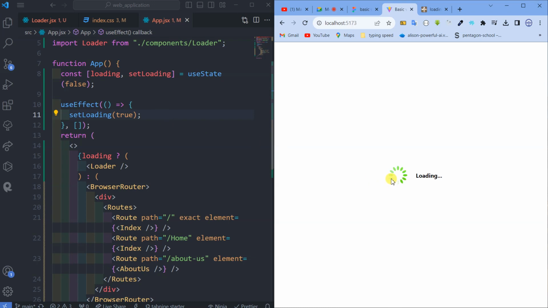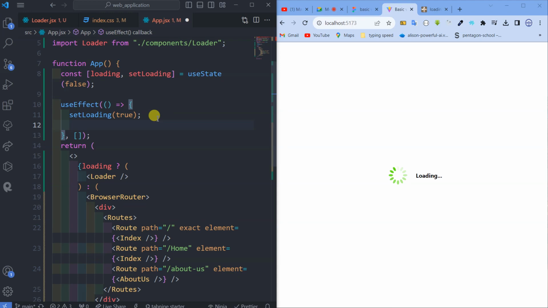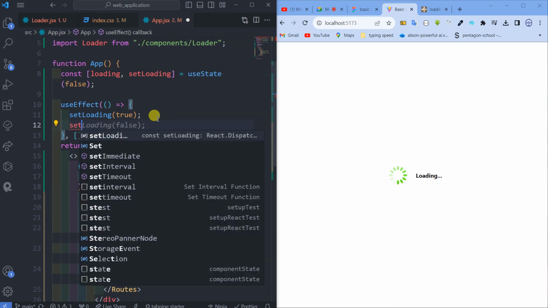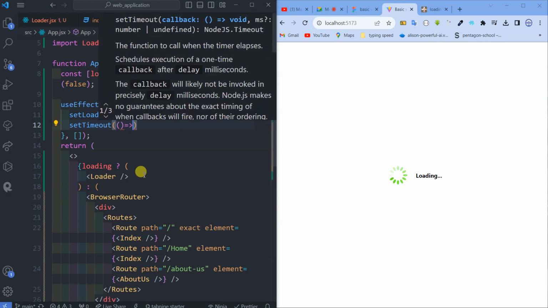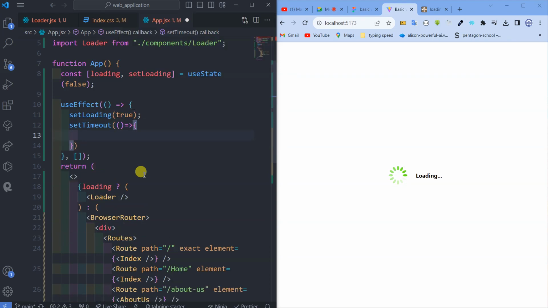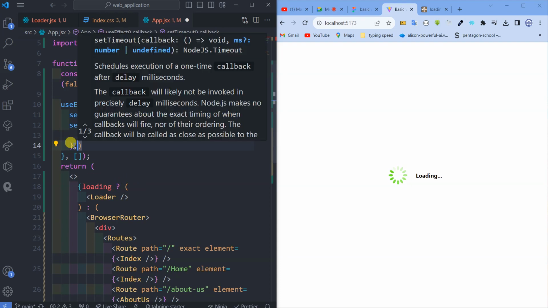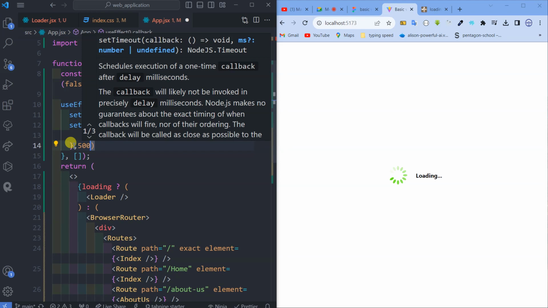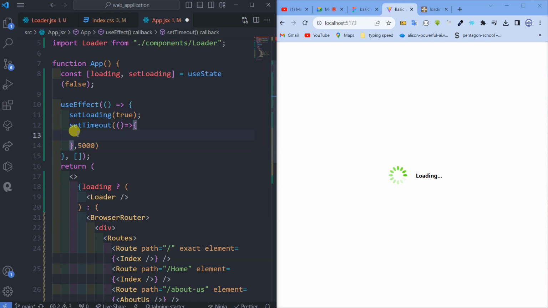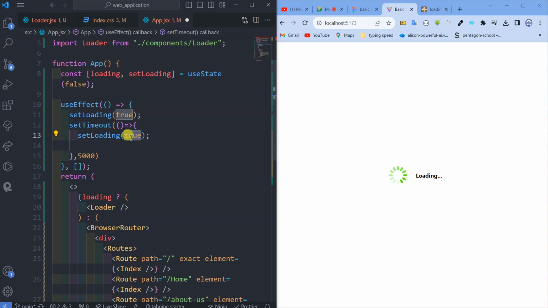Then to make this not continue loading, we have an option. We need to have a setTimeout. setTimeout is a function, the same as this one, returning what we want to do. Down here it takes the number of seconds we want this to happen, in milliseconds. 1000 milliseconds is equal to 1 second. So if we want this to stop in less than 5 seconds, we can maybe use 4. For our case, the maximum is 5 seconds, which is 5000 milliseconds. Then what will happen after this timeout? We'll set it to false. I'll bring it inside here and set it to false like this.